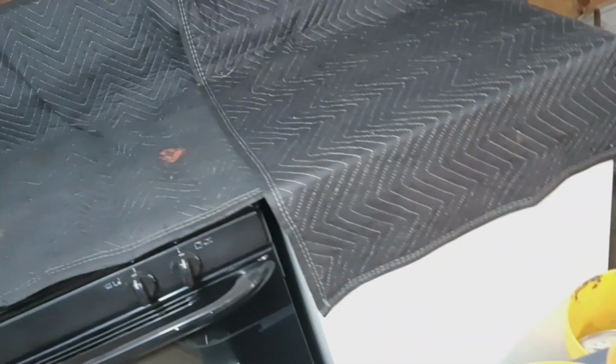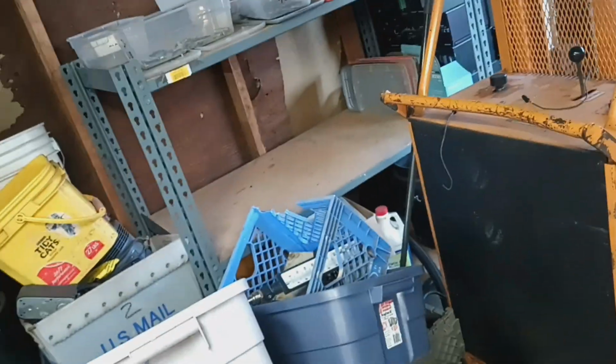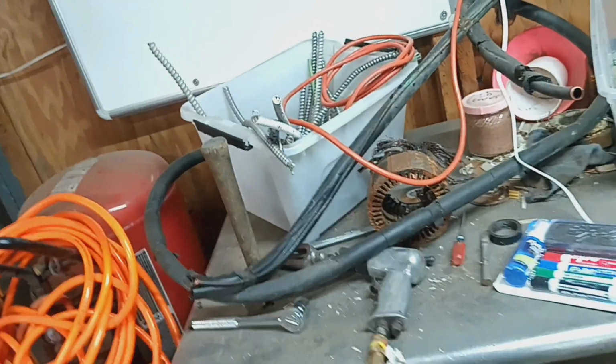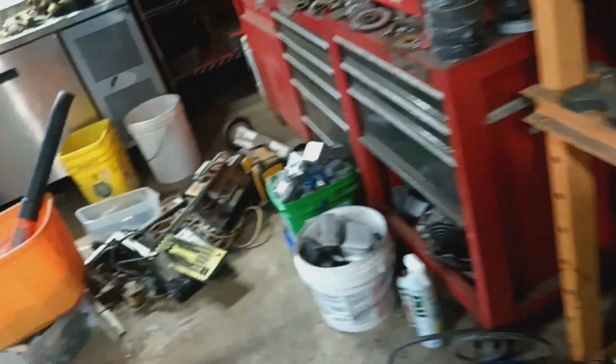All of this is garbage, but I can't get rid of it because I don't own it. And they want it on the property, so if I ever move out, they can put it back into the property. Why you want non-working appliances in the property, I don't know. But that's their stuff, so I can't argue with them. It is what it is. So that's about it. I'm going to just try to make a spot in here.